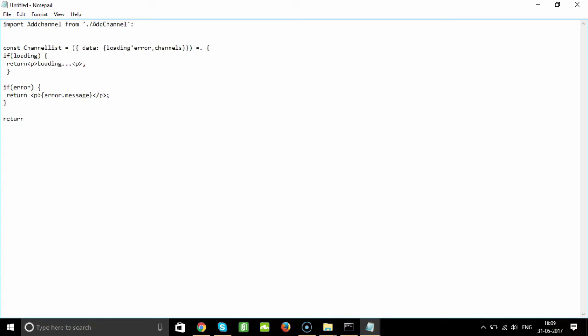And then you have to say return, className equal to channelsList, AddChannel, and then you have to say channels.map.